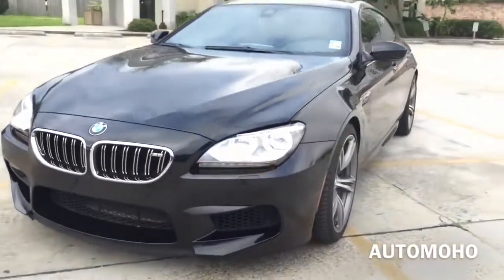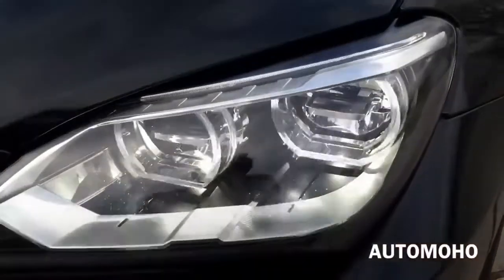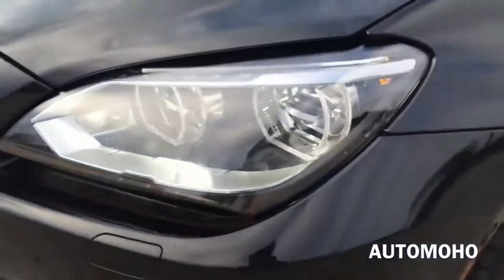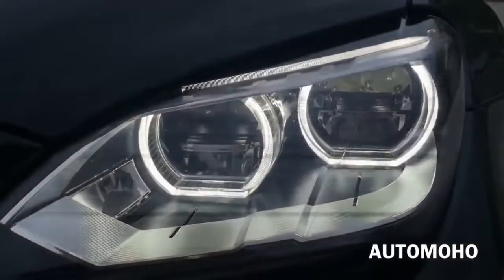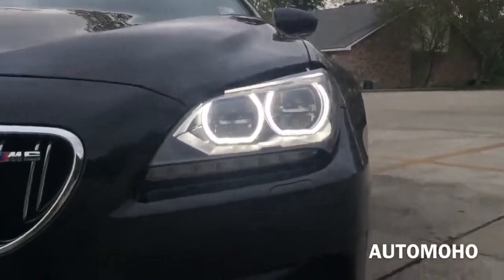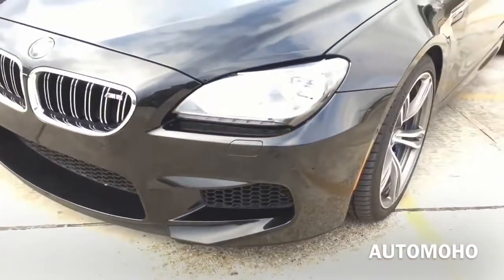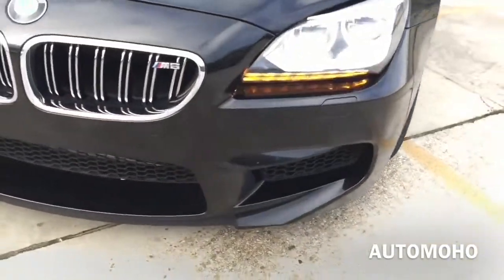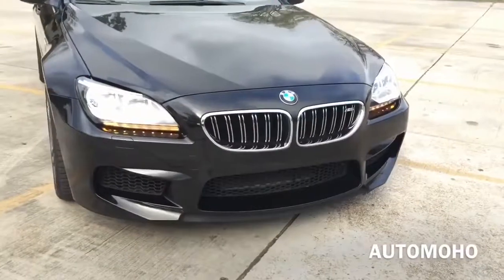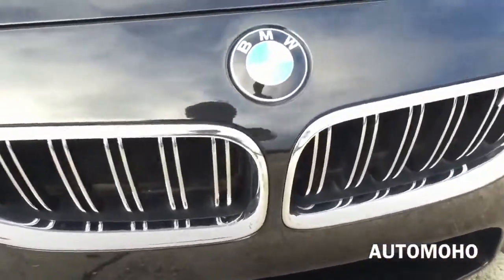Up front on the M6, the first thing you'll notice is the lighting that accentuates the BMW M6. The full adaptive LED headlight provides all forward lighting functions, including low and high beam headlights, with LED crown headlight rings, cornering lights, daytime running lights, as well as LED turn signal lights. All lights are LED-powered and provide wider, more powerful forward illumination for excellent visibility and reduced electrical power consumption. High-intensity retractable headlight washers as well as park assist are also built into the front bumper. There's the iconic BMW double kidney grille with chrome insert and the M6 badge.